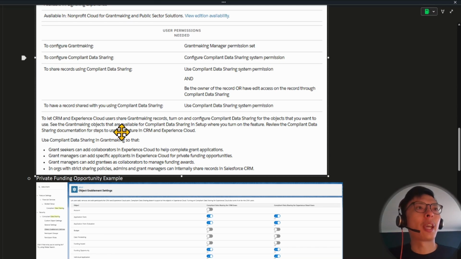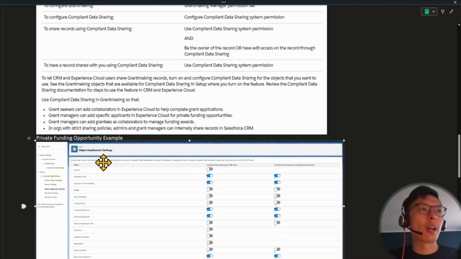Grant managers can add specific applicants in Experience Cloud for private funding opportunities. Grant managers can add grantees as collaborators to manage funding awards. In Salesforce orgs with strict sharing policies, admins and grant managers can internally share records in Salesforce CRM.